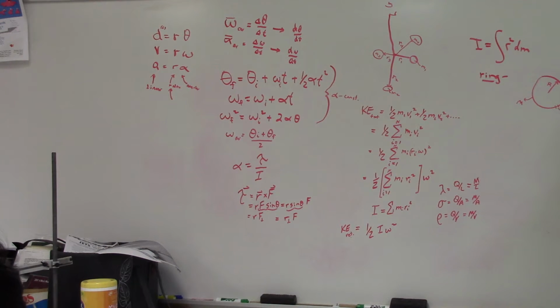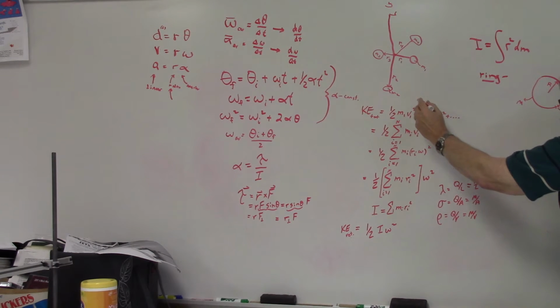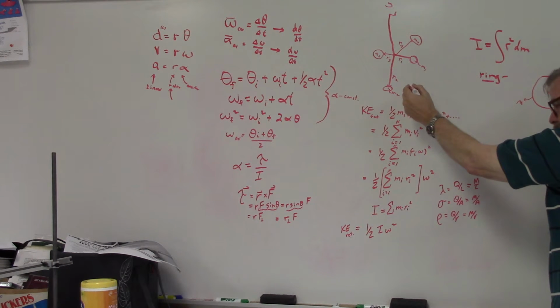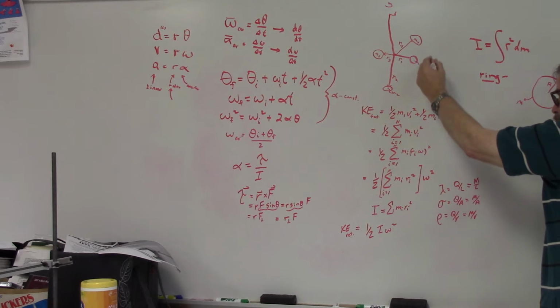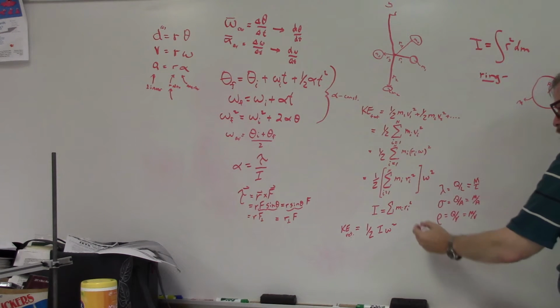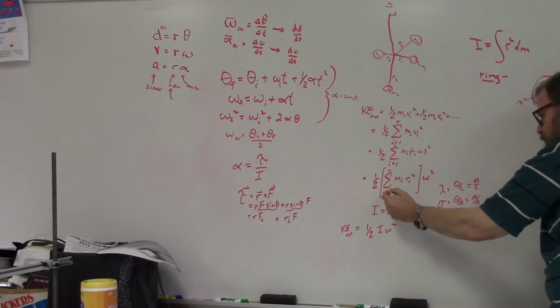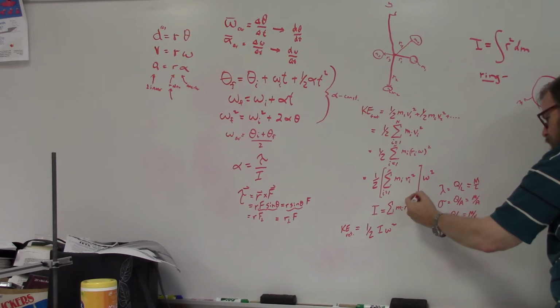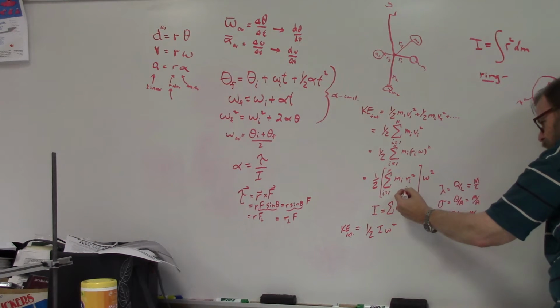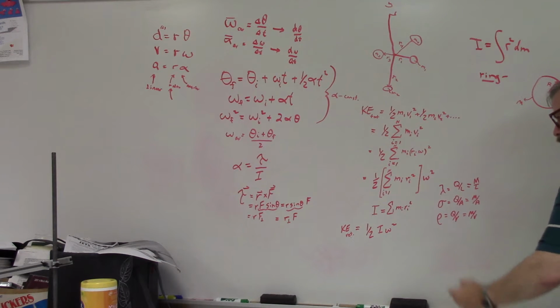So I'm taking the total mass, which is capital M, and I'm breaking it up into a bunch of little dm's. So a little dm1, dm2, dm3, dm4, all the way around. You can already tell, if all my r's were the same, and all my little dm's were the same, what I'm going to come up with is mr squared. And we'll show you what that comes out to over here.